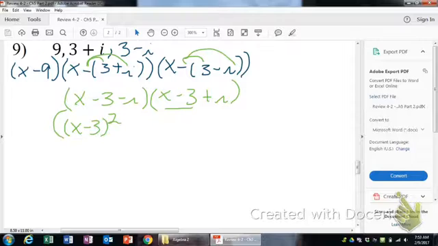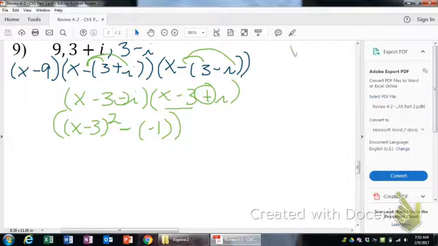And then I have negative i times positive i. i means the square root of negative 1. So when you multiply i times i, you get negative 1. And keep in mind, I kept a negative sign because you had a negative times a positive here. So this is what we're looking at right now.